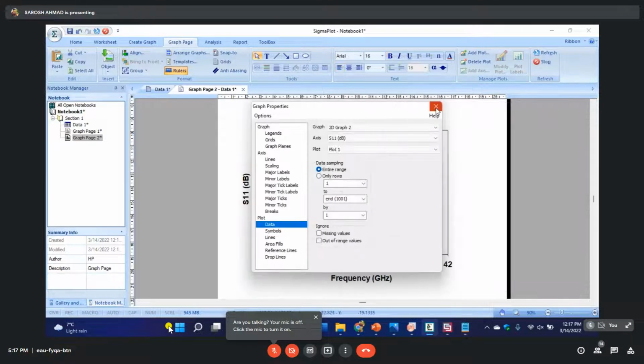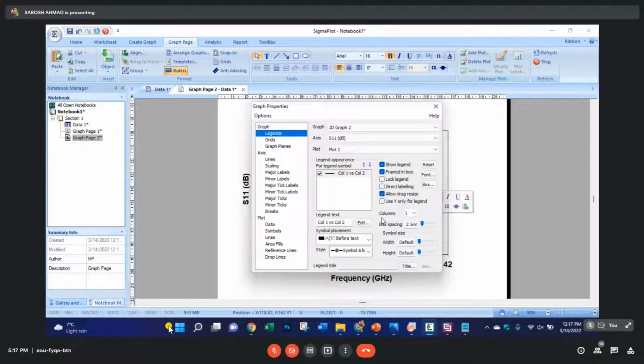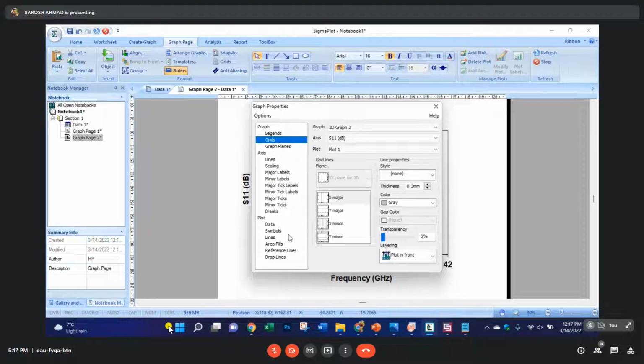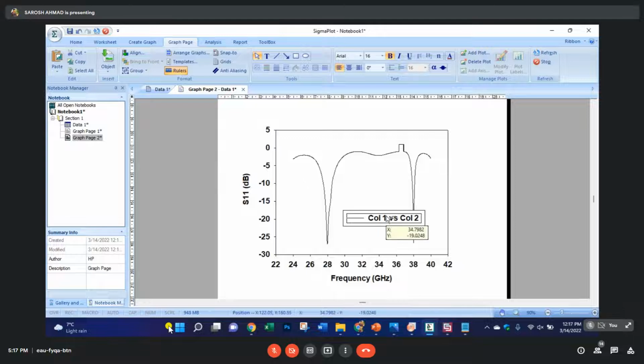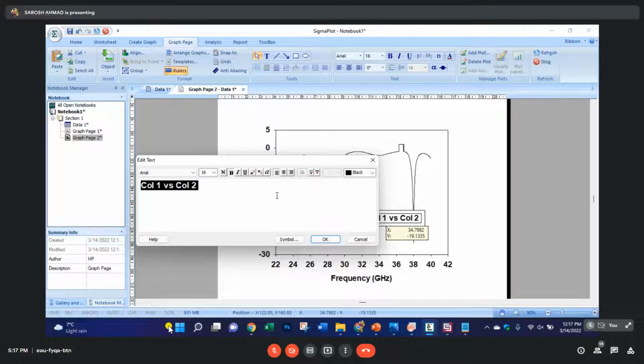Actually, this one is different than the previous, but I'm trying. It has a different style. So you can write here S11. It is very time consuming, but in the previous one, you needed to download or install the 14.0 version.